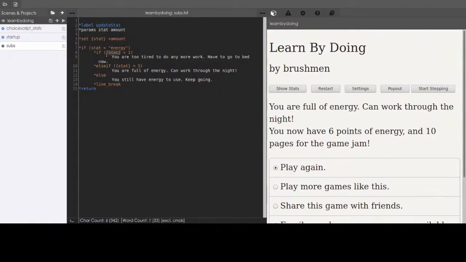We need the bracket here to refer to the value of the variable and not just what that variable's name is called. Whereas here, if I put a bracket, it will be referring to a number compared to the string energy. That's why this if condition will never be true. It's comparing a number to a string. That's why I needed to remove the bracket for this part to work. As for this line break, if I include it on the outside, it will have a line break at all times when you call the subroutine.